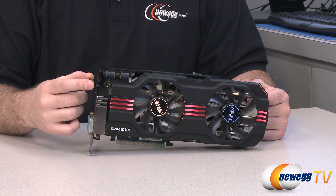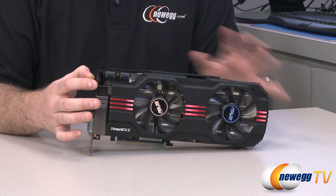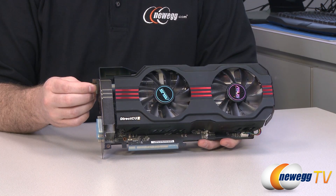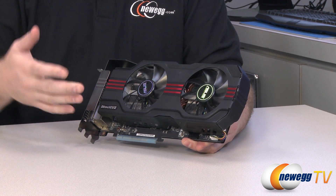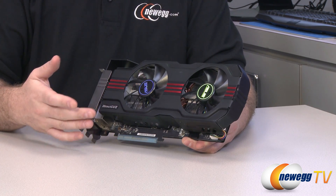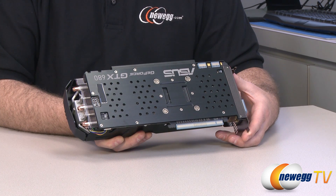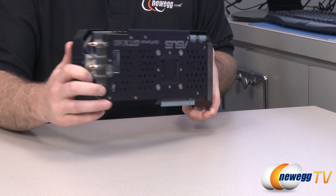Here's a look at the GTX 680 DirectCU 2. The top and OC versions look physically identical with the same cooler, so we're showing just the one. This is a sizable card, especially compared to the stock reference GTX 680. Asus uses such a large cooler partly because their community feedback showed that most users only use a single video card and don't go for SLI. So if you're only using a single card, you likely don't need all the PCI Express slot space in your system. For that reason, Asus went with a triple-slot cooling design with the DirectCU 2.